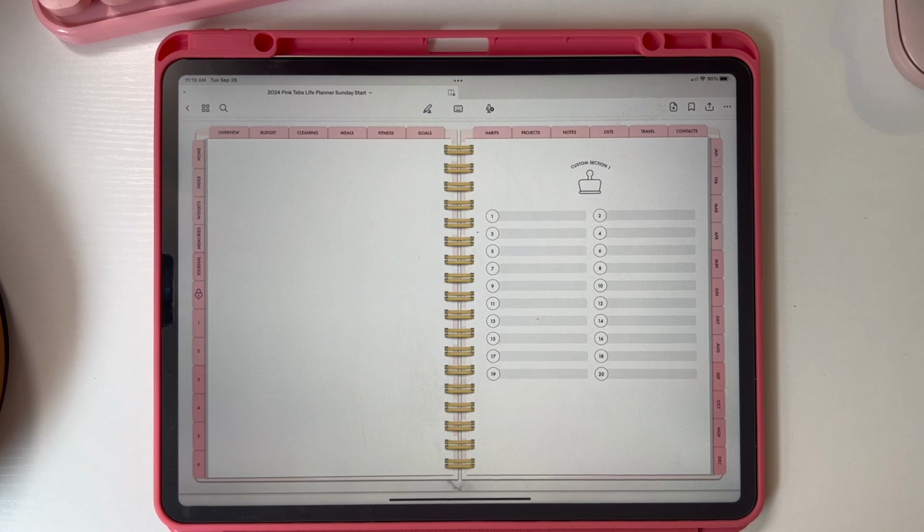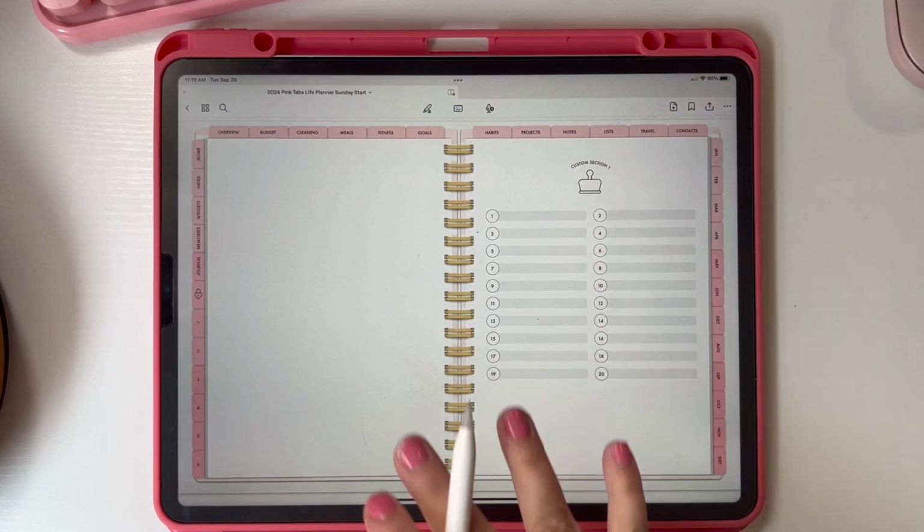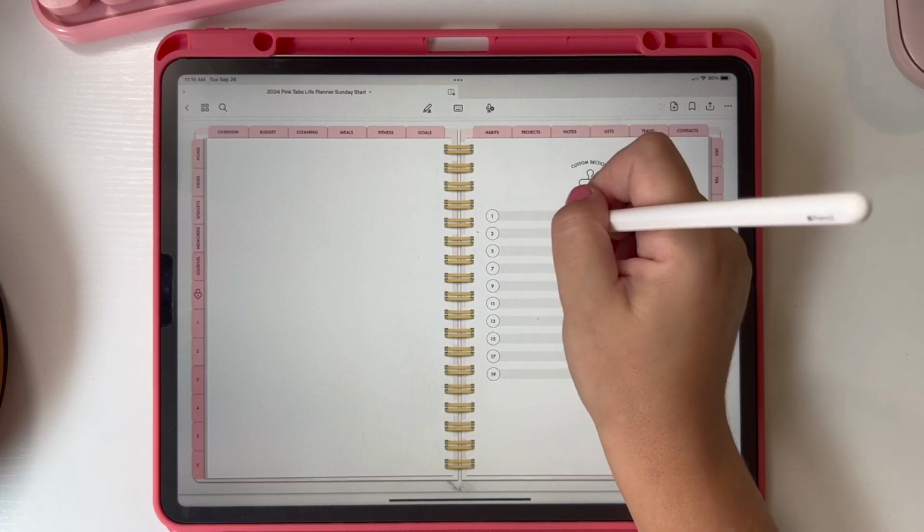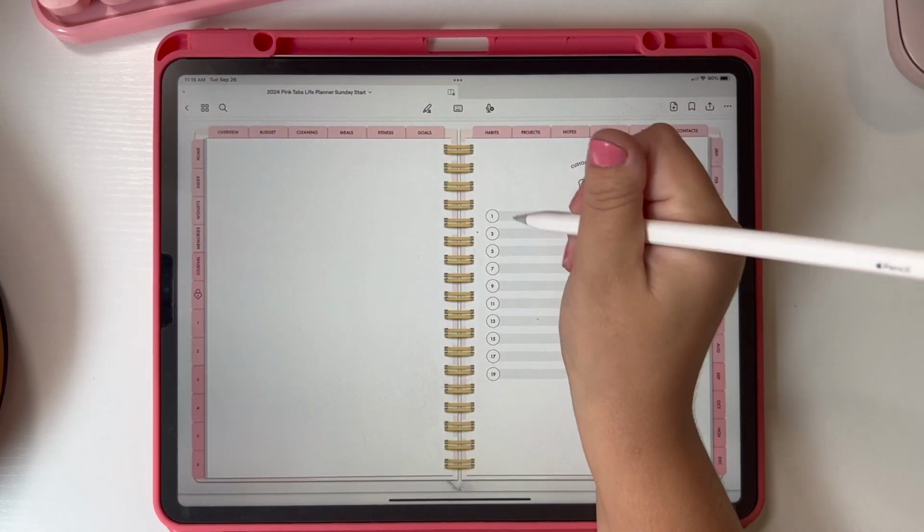Basically, you get a page that is a PNG format, and let's say you wanted to use one of the business pages. So I wanted to make this custom section 1 my business section, and I wanted to do my social media overview as number 1.